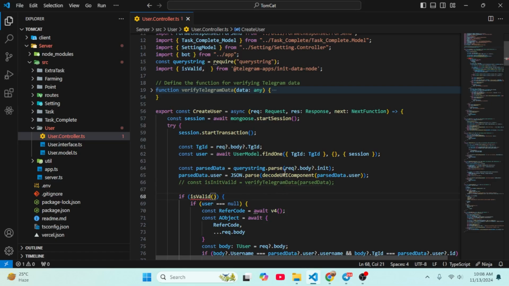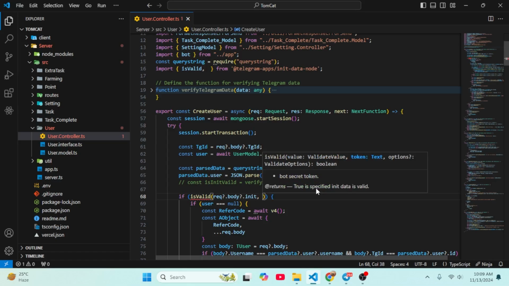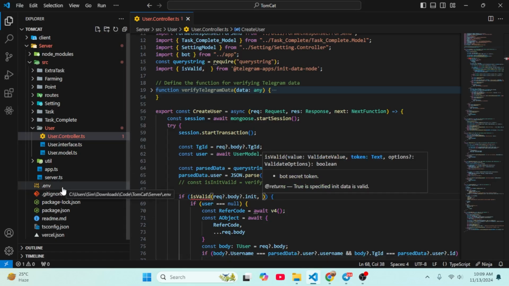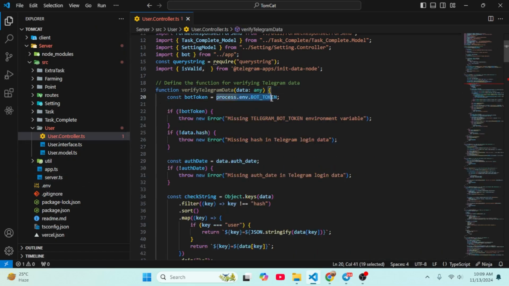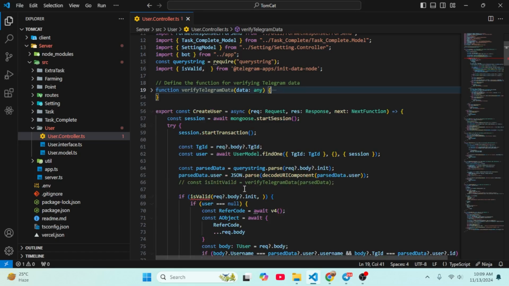I copy this and paste it here, and here I need to pass the bot token. My bot token is located in my environment file, so we just copy it from there.